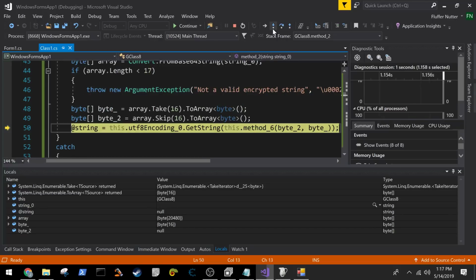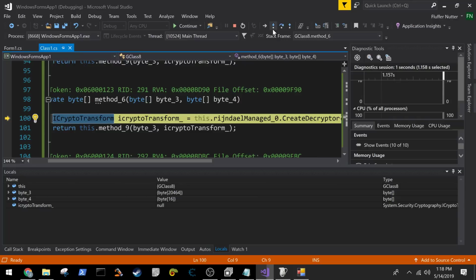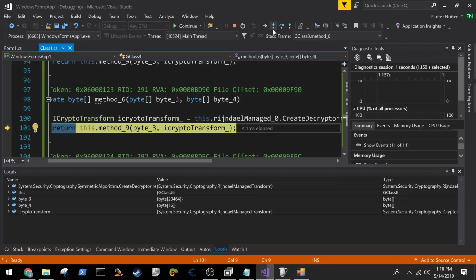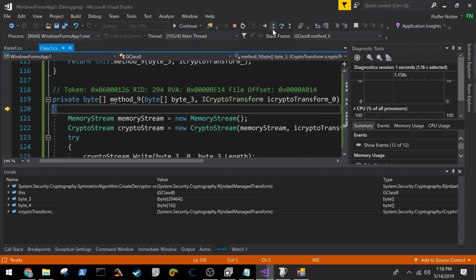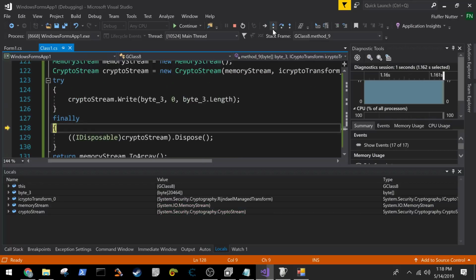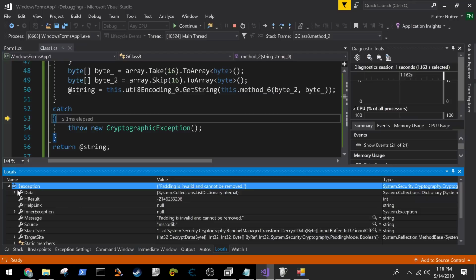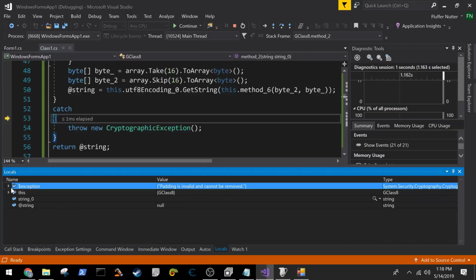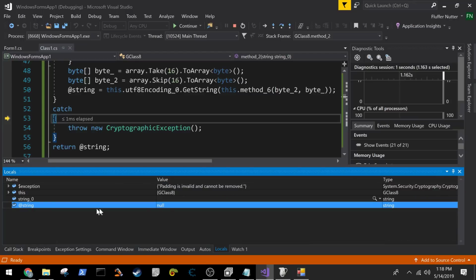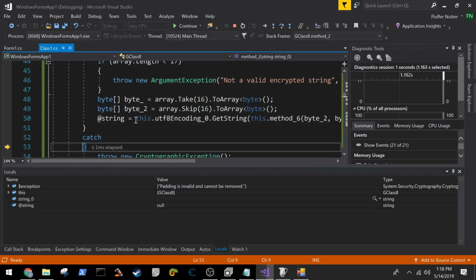Taking it to the bytes. Creating the decryptor memory stream. Okay, but we have an issue. Okay, string is null. Does it ever build string? Should have right here.